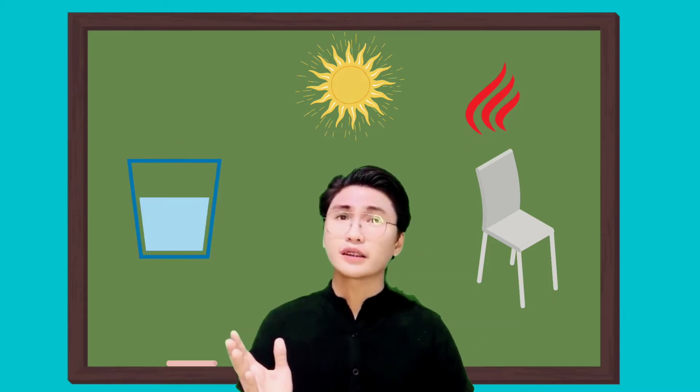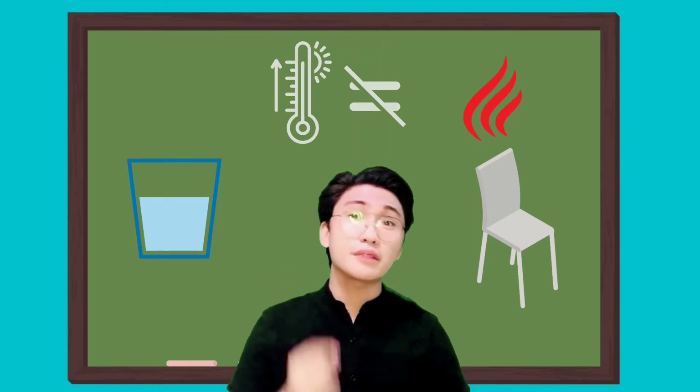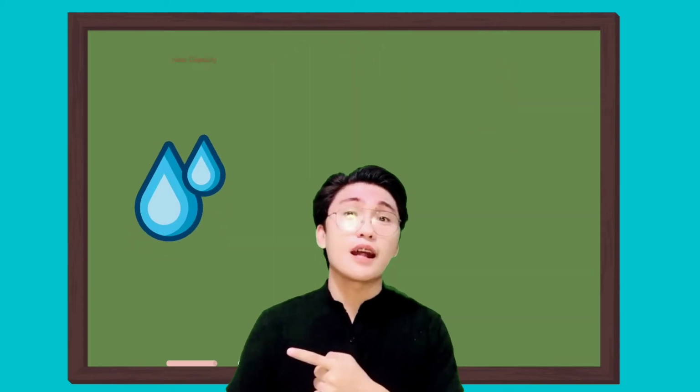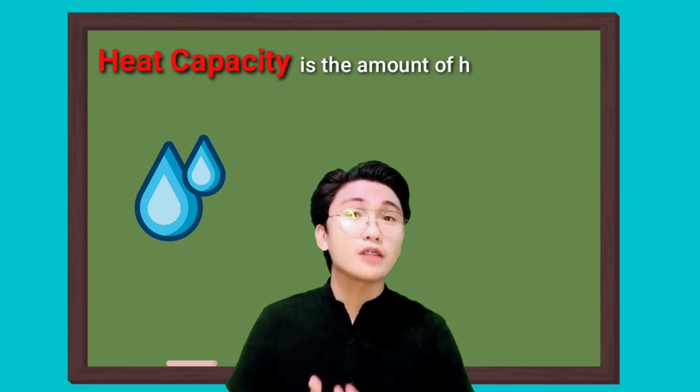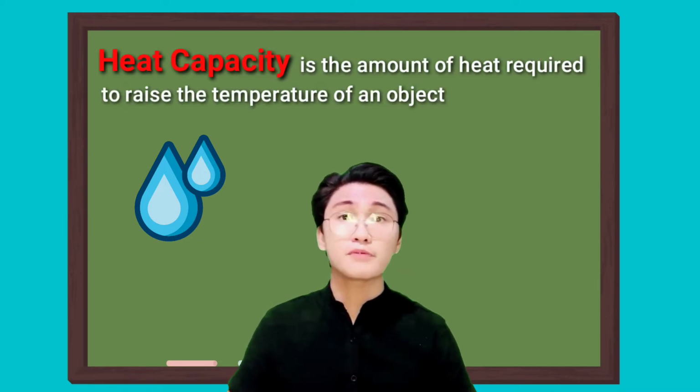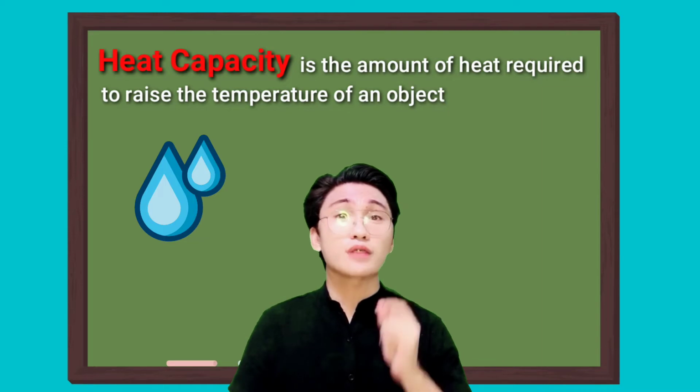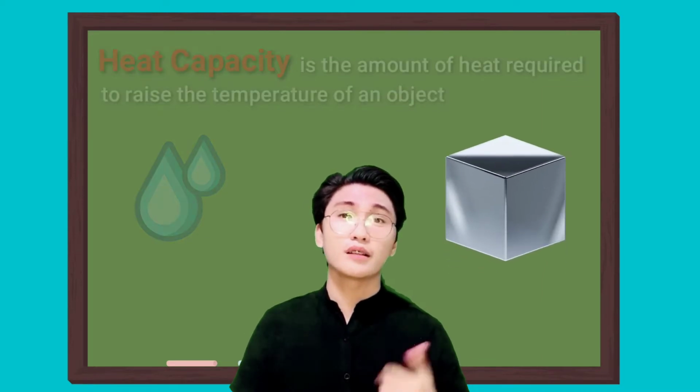Different substances react to heat in different ways. When a metal carrier is exposed to direct sunlight on a hot day, it can become quite hot to touch. The temperature of an identical mass of water in the same area under the sun will not be the same. We would say that the water has a high heat capacity, or the amount of heat required to raise the temperature of an object. Water is very resistant to temperature changes, while metals in general are not.